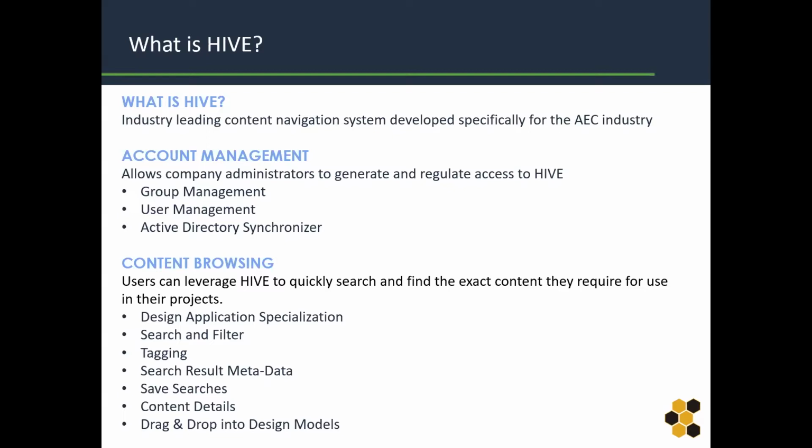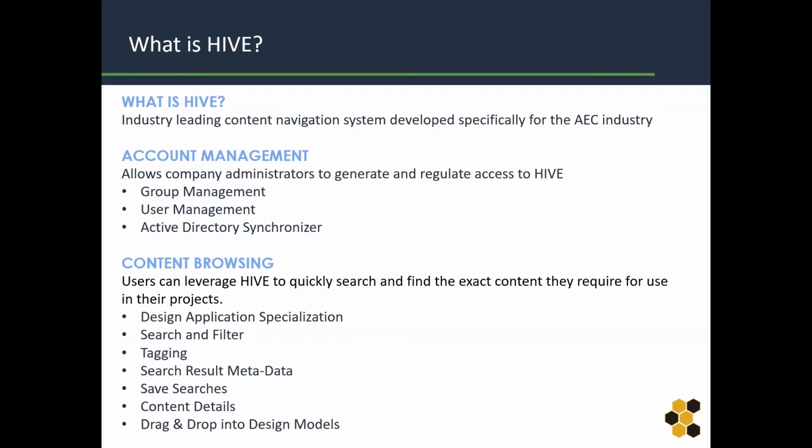Within Hive, we've got the ability for tagging. Sometimes it's desirable to make content a little bit more searchable, and tagging can be used kind of like a hashtag. It can be used to add any extra piece of metadata to content to enable even better search results and faster searching by end users. We can also search result metadata. We'll actually take a look into parameter values and surface that data as a searchable thing.